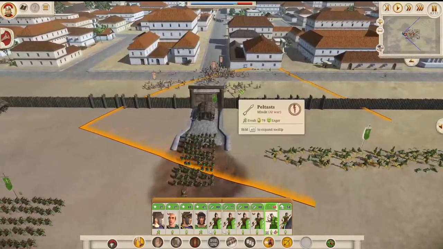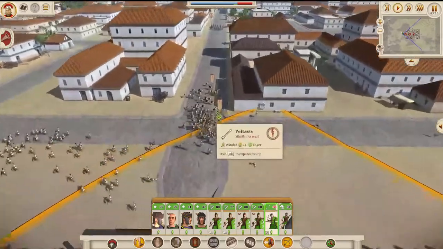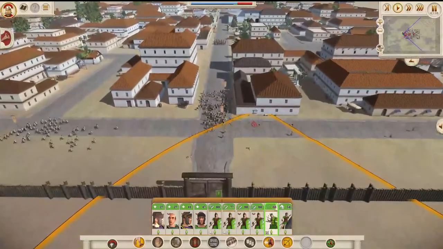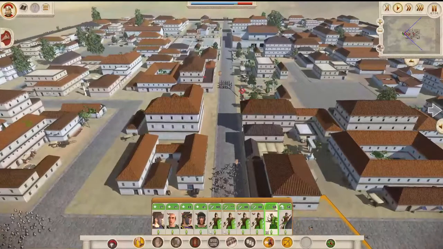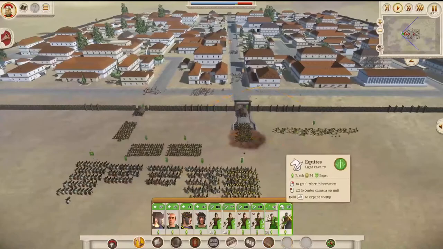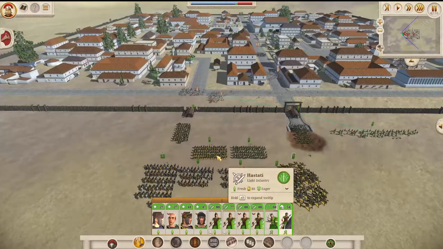I'm totally fine with them hitting my velites. I'm totally fine with using them as bait on these peltasts. My cavalry will make... Oh! I didn't mean to do that. My cavalry will make short work of these guys, and then... Honestly, I could just charge my cavalry right into them as well. Probably have my equites take the brunt of it. I'll have my equites at the front right here.